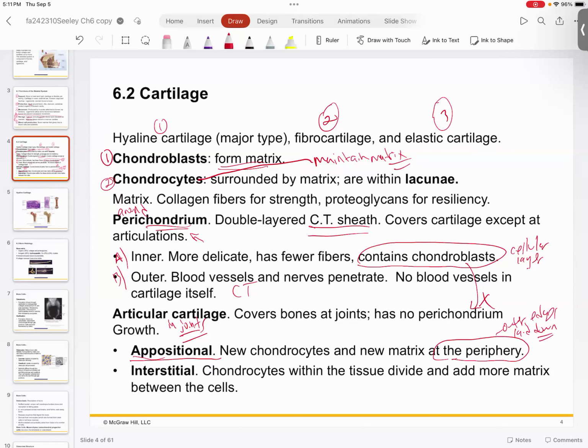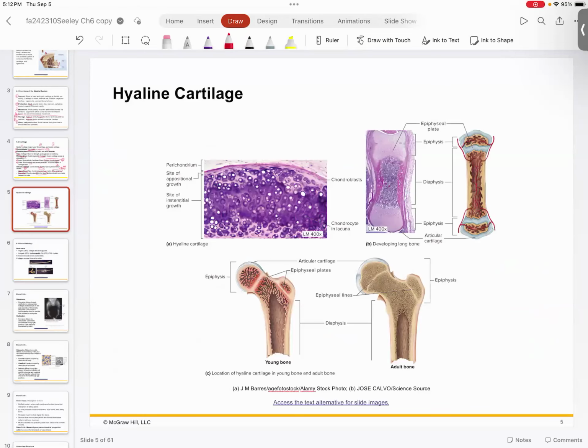So this is like an outer layer. If you have a piece of cartilage like this, and you're laying it on the outer layer, that's appositional growth. Interstitial growth is happening, and the important piece here is within the tissues. So what happens is they start to lay down matrix within the tissues and between the cells, and then basically your cartilage grows from within. And so those are two different growth patterns. You can either layer it or you can build it from within. And this is kind of what it looks like.